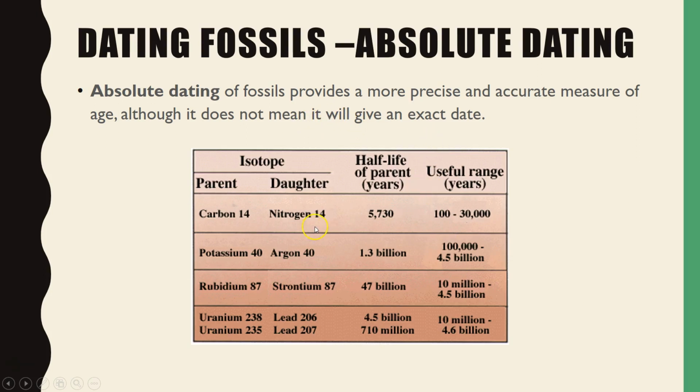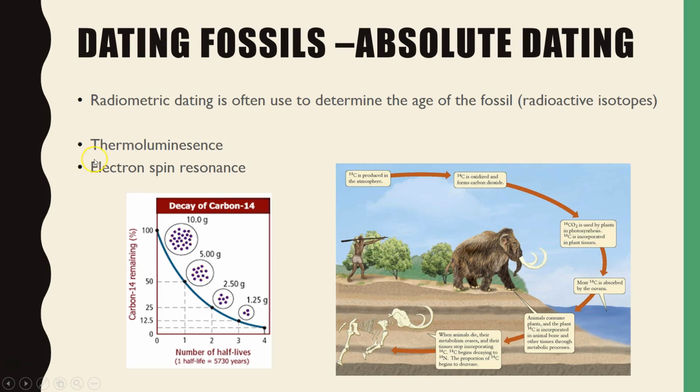Absolute dating has a number of radioactive isotopes that are used, the most common of which is carbon-14. However, the limitation is carbon-14 dating can be used up to 50,000 years. Beyond that point, it becomes an inaccurate measure of the age. Potassium-argon dating is another form of half-life dating, and that has a much larger time scale which it can be used for. There are two other types of absolute dating techniques, thermoluminescence and electron spin resonance. If you're interested, you can investigate these further.